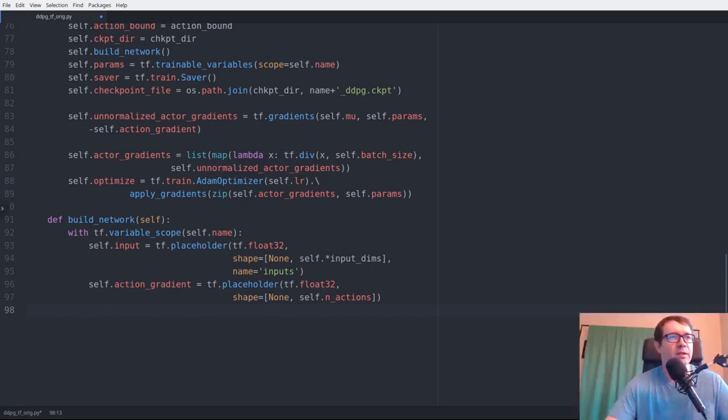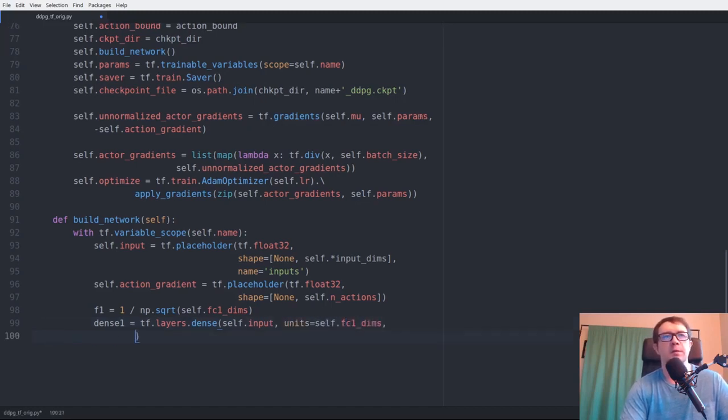Now we get to construct the actual network. So let's handle the initialization first. F1 is the fan in. It's 1 divided by numpy square root fc1 dims. And our dense one, tf.layers.dense, takes self.input as input with self.fc1_dims as units.